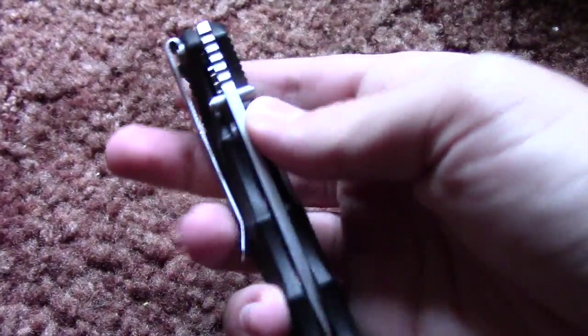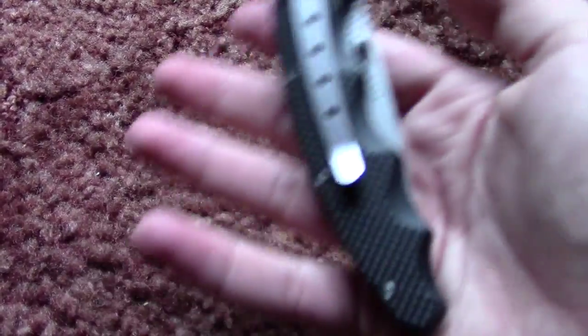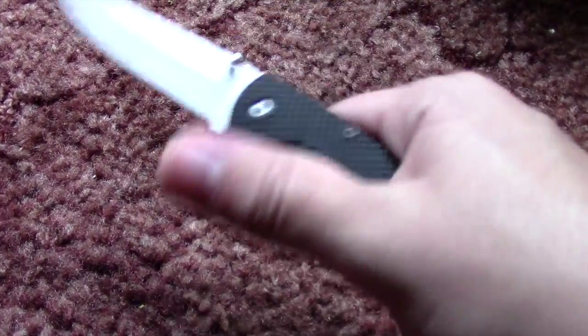Mine actually was a crappy Gerber lockback that I don't have anymore because it broke in half. Yeah, that's the first one I remember getting.